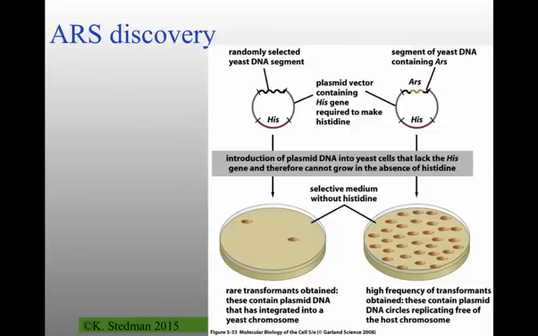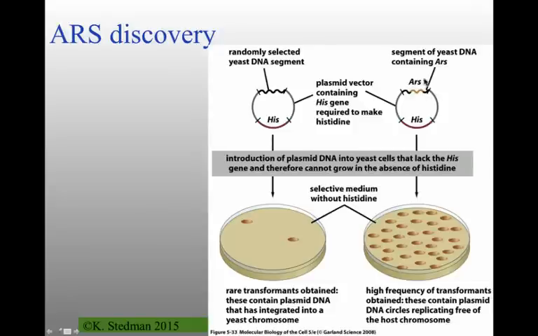And so you don't have any of this particular gene. It's a histidine gene, it's just a selectable gene. So if you have a random piece of DNA that doesn't have a replication origin, you're not going to be making this histidine gene, and you're not going to get very many colonies that grow. Each of these colonies represents one organism which has picked up one of these pieces of DNA. If it doesn't have a replication origin, then you're not going to get this histidine gene being expressed and be able to grow in the absence of histidine.